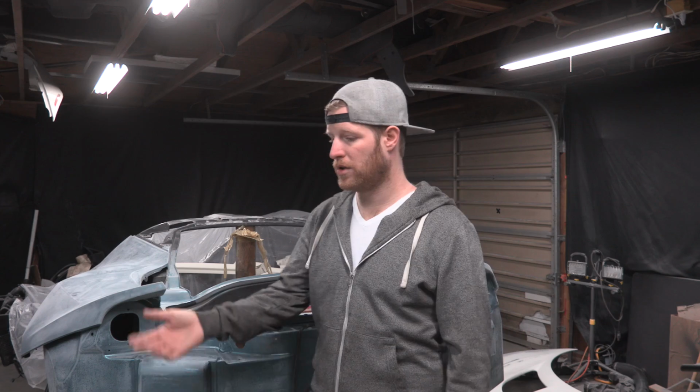And so what I like to do also is, because when you start painting, the paint particles are basically just gonna fill the whole room like fog, and they very slowly land on everything. So you wanna cover up anything in your shop basically that you really don't wanna have paint on. Now the paint can come off with paint thinner and stuff like that, but if you have another car in here, or you don't want your tools screwed up, gotta cover everything in some plastic.